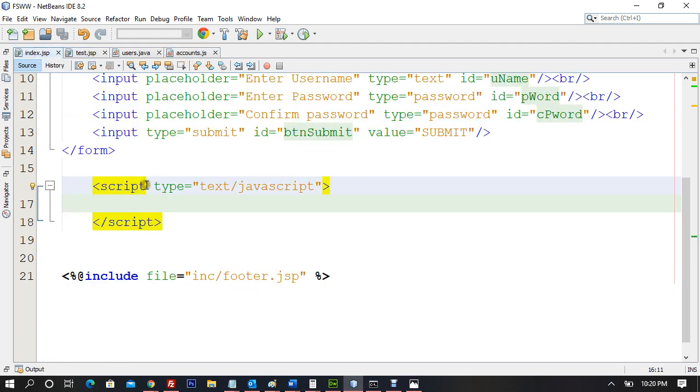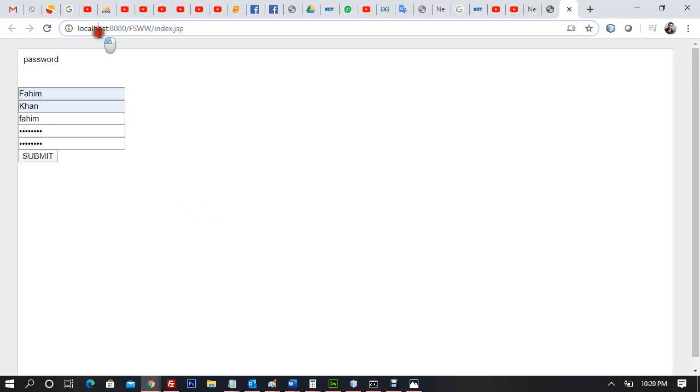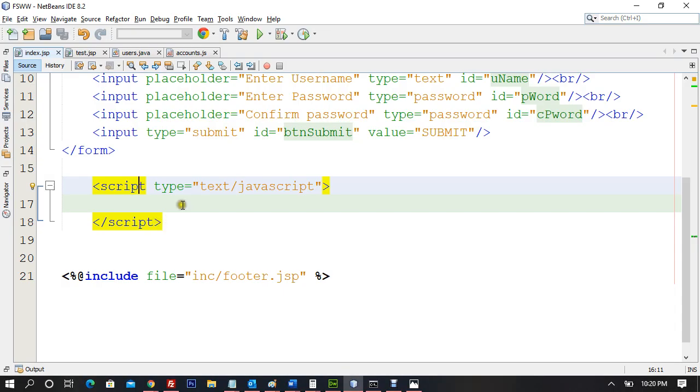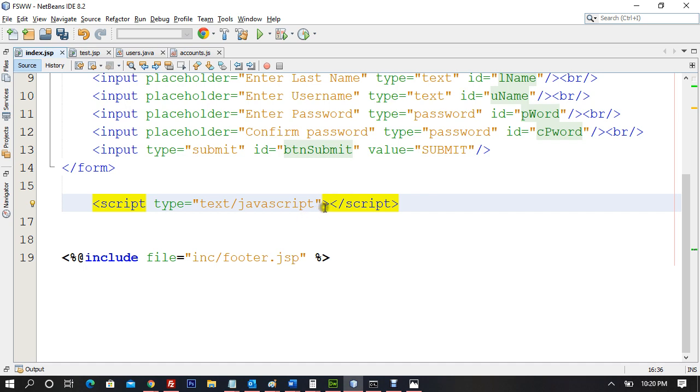And now it's done, right? Nothing is going to work now. You can see that you're going to get an error. Why? Because nothing is happening. So now what you can do here, JavaScript always needs a separate closing tag.